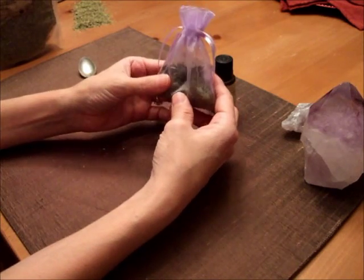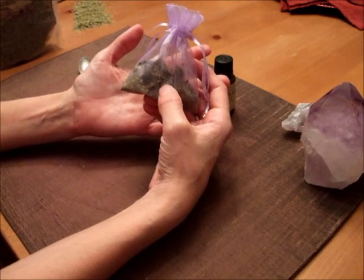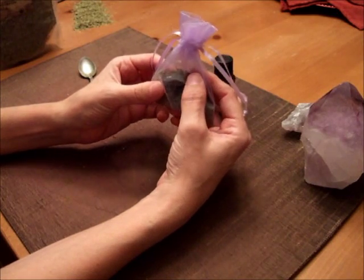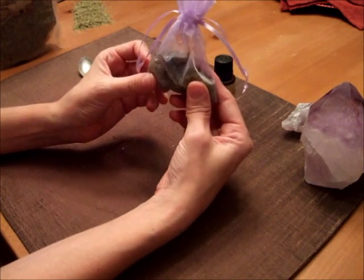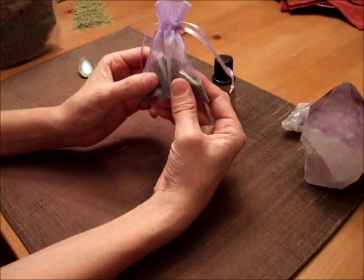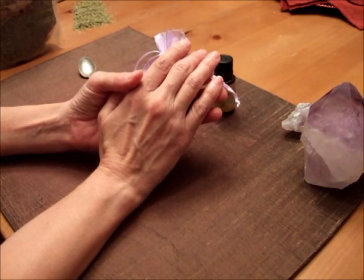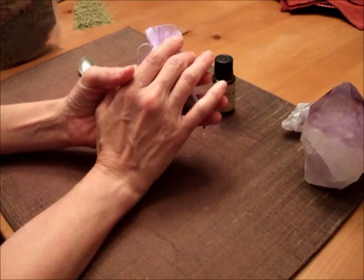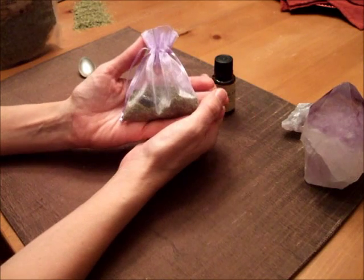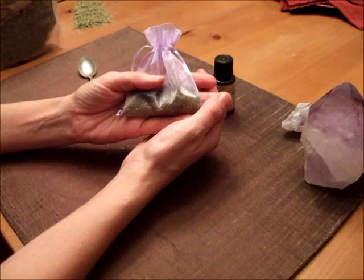Okay, and if the person just doesn't even know what to do with it, usually I'll give them a card, and in the card I'll explain that they can keep this by their bedside, or put it in their pillowcase or under their pillow when they sleep, keep it in their pocket. Whenever they're feeling just overwhelmed with grief, just hold it, think about the person that they love, and know that they feel their thoughts, and that they can be with them at that time, and this will help alleviate their grief.